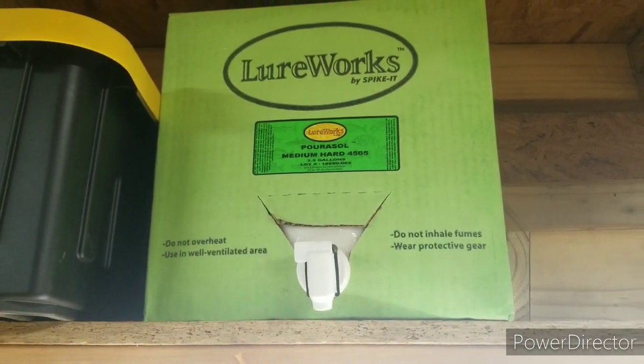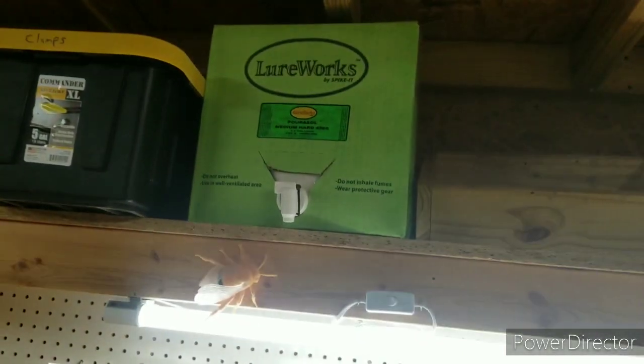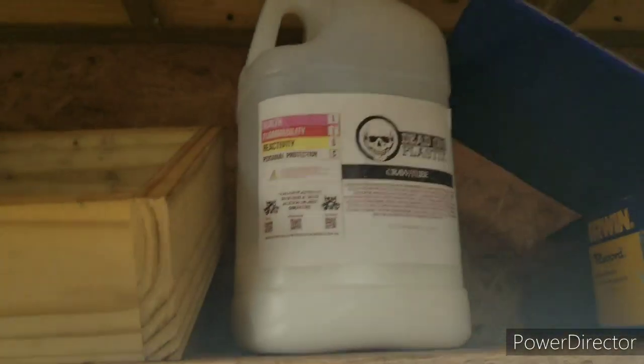Another thing I was going to talk about, Lure Works. That's the plastisol I started out with. It works, don't get me wrong, it works. It's got a little bit more bubble than, say, your Dead On plastics. It has a lot more bubbling, and it will yellow a lot faster with overheating. If you're going to do clear shots and you have anything where you need a real clear outer layer, Lure Works just is not my favorite by far. I will not buy any more plastisol from Lure Works for that reason.